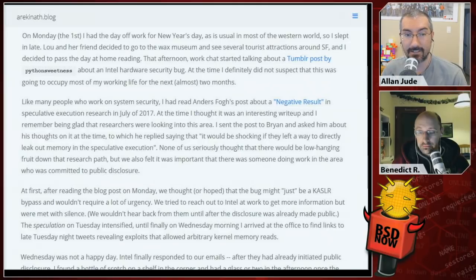Anyway, a few weeks into the project, John Levon joined us at work. He had previously worked on a bunch of the Xen-related stuff, as well as other parts of the kernel very close to where we were. So we quickly got up to speed on the KPTI work as well.